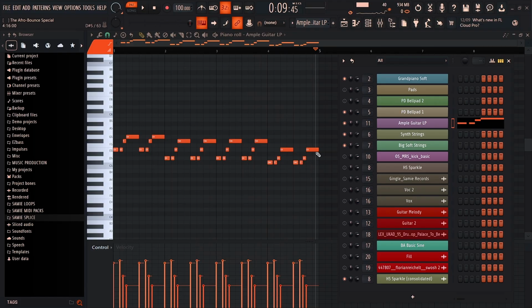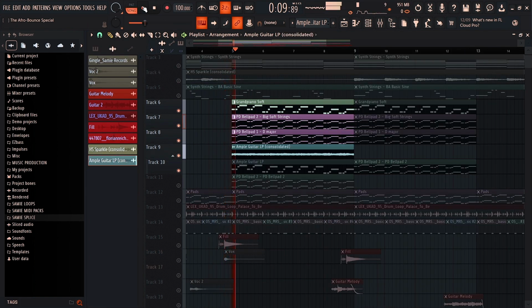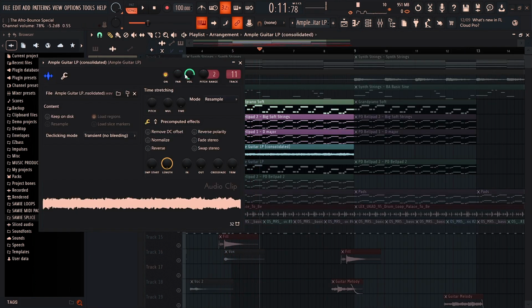You can see I've reduced the velocity, the volume, to about 50%. So I've gained staged a little bit. I take about 50% out of it. Let's try to consolidate this one. Now it's too loud. We're going to set it to about 50%. The volume, reset it to 50%. You can see that.